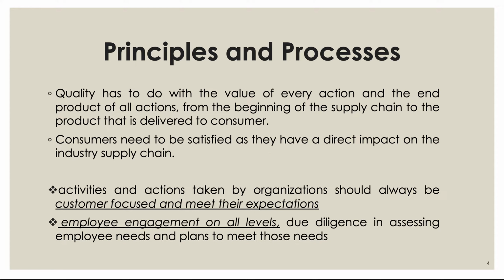The principles and processes that are involved in quality. Quality as such has to do with the value of every action that is being taken and the end product of these actions. Actions here would mean the process itself, the procedure, the steps adopted, starting from the beginning of the supply chain to the product that is delivered to the consumer. So everything that happens in between forms part of all these actions, and these actions result in a good product or a good outcome that is sent off to the consumer.